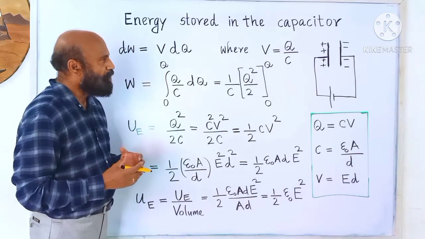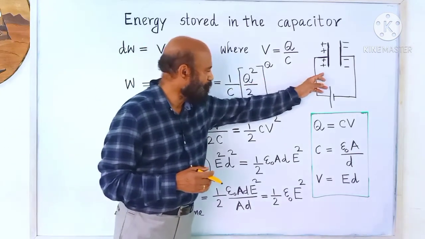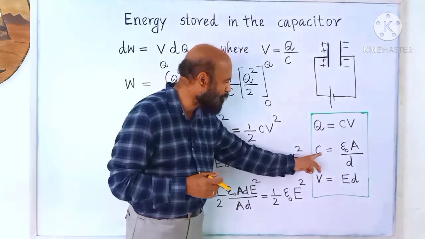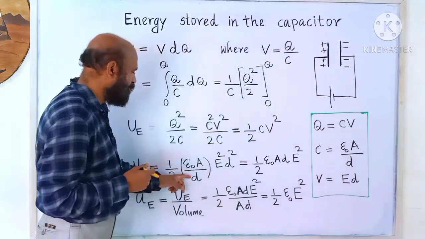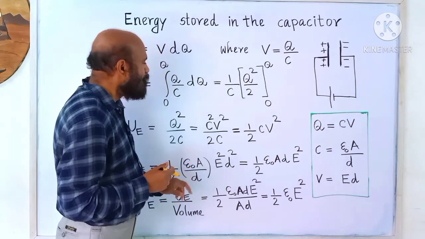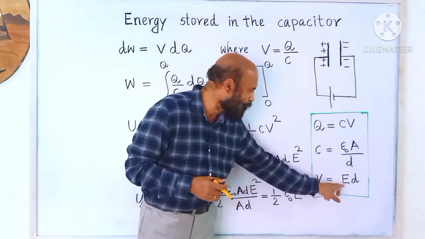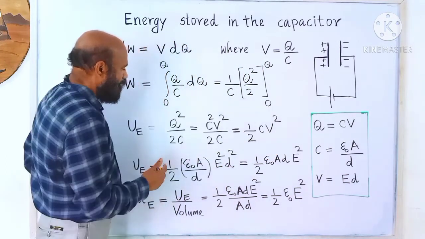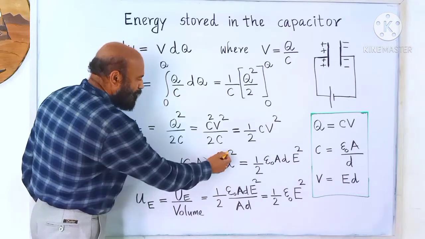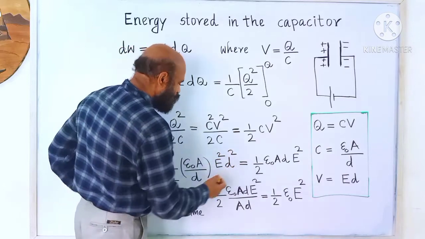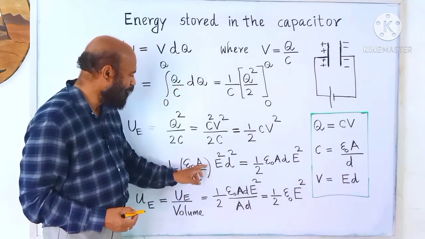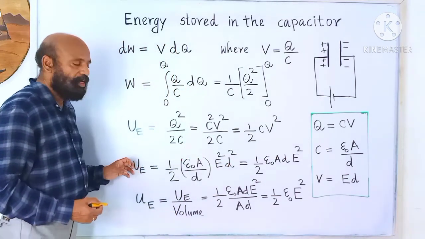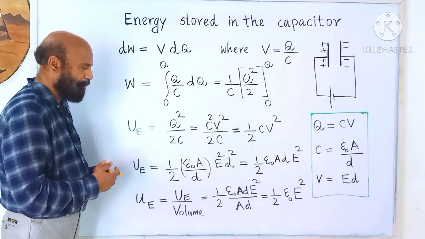Now to understand where this energy is stored in the capacitor, you substitute for the C. Capacitance of a parallel plate capacitor is given by this expression, C is equal to epsilon 0 A by d. Then potential difference V is equal to E into d. So for this V, you can write Ed, then it's squared. Now d square and 1 d, so one d will get cancelled, so half epsilon 0 A d, then E square. So this is the expression for energy stored in a capacitor.